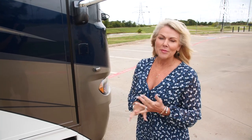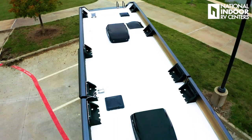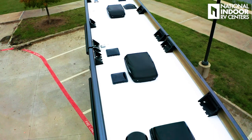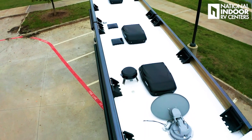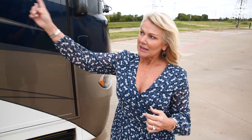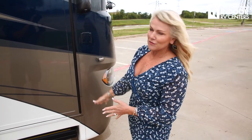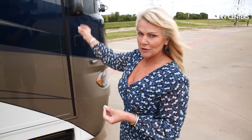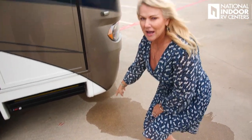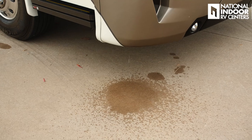Let's talk about how Newmar mounts their air conditioning units. They mount their AC unit right on the roof, and then they've got a gutter system. Say you're in a big rainstorm or you've got heavy condensation — when it's mounted to a pan, occasionally that can overflow and come into the vents into your coach. Newmar does it right on the roof with a gutter system that directs water to the corners, and then internal drains bring it down. You're not going to see any runoff on the sides of your coach, so this beautiful paint job is always going to look beautiful.